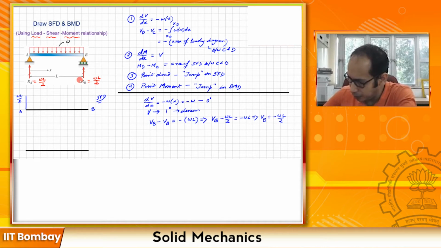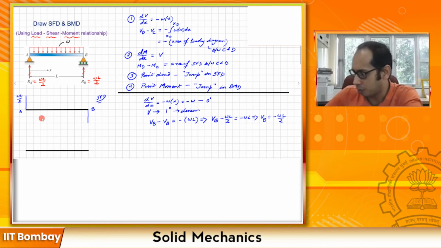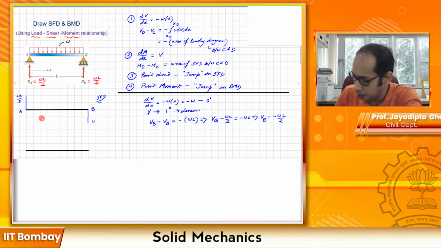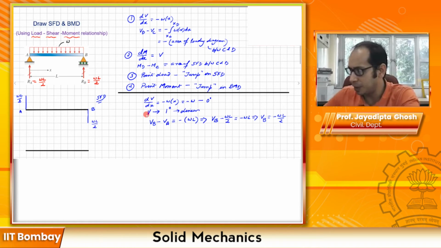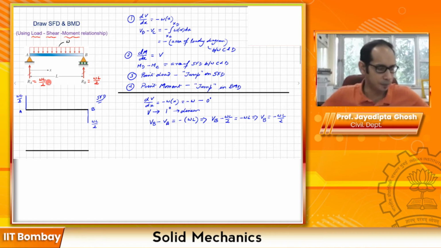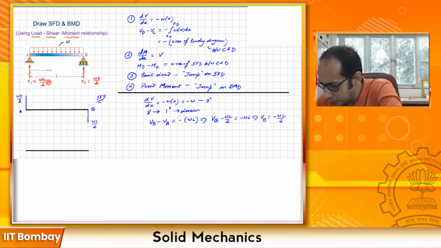So at the point B, I am going to have a minus WL over 2. Now remember, the upper half is positive, the bottom half is negative, so I am not writing a negative sign over here. I'm just going to write WL over 2. And what did I establish from here? That the variation of V is going to be linear. So from here to here, it is going to be just a plain and simple linear variation. So let's just mark that as well. So this is the linear variation that you're going to have.